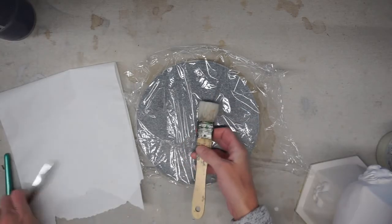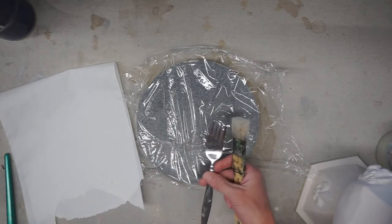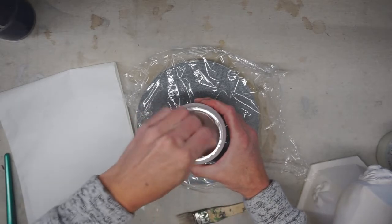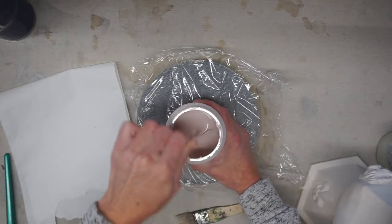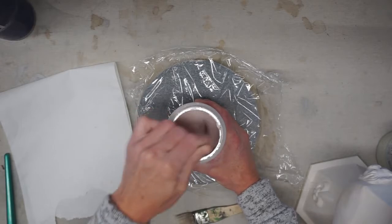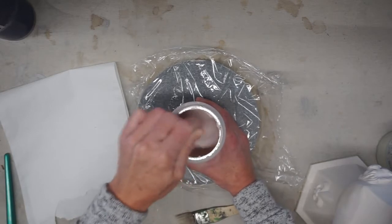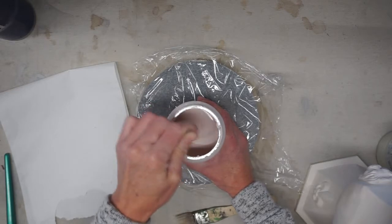And then you're going to want to grab either a fork or a spoon from your basket so you can stir your glaze. So once you have all those supplies ready, grab your glaze, take the lid off, take your spoon, and we're going to stir this glaze up because it's been sitting. And we know that our glaze has particles in it. So again, think of the periodic table mixed up in a jar. We've got to mix all that stuff up. If you don't mix this properly, then the color is not going to turn out the way that you desire.